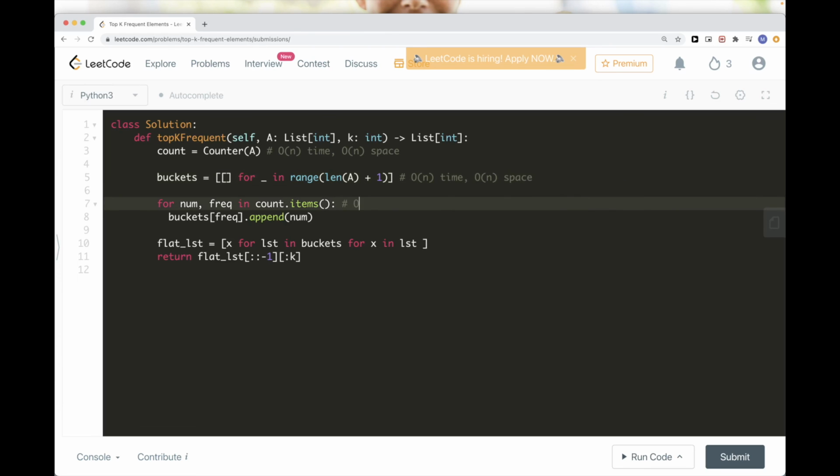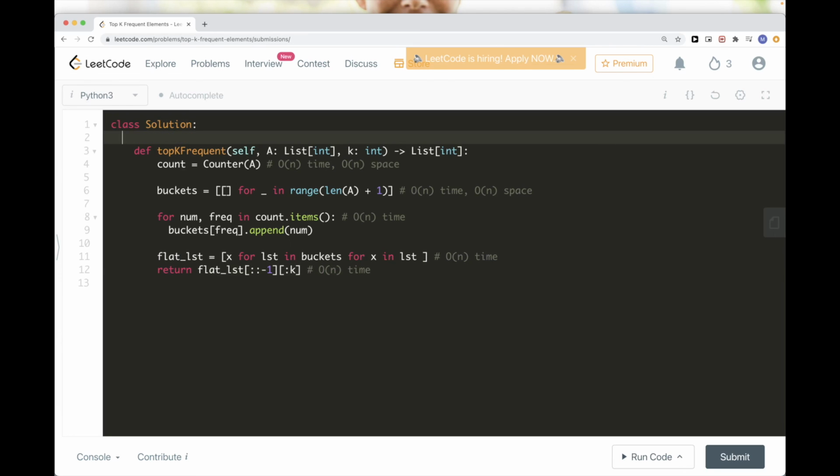For this loop, this is O of n time. And then to flatten the list, same thing, we have at most n buckets, and so O of n time and O of n space as well. And to reverse, similar thing, O of n time, and getting the k elements is O of n time as well. And so overall, this is O of n time, O of n space.